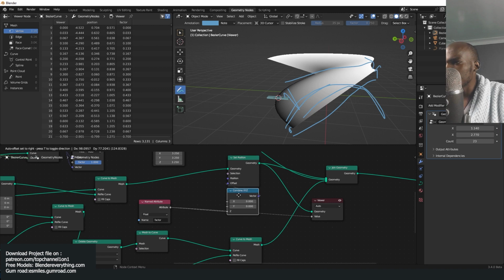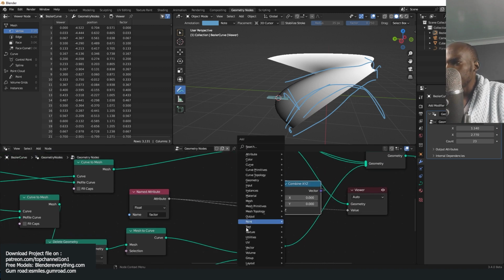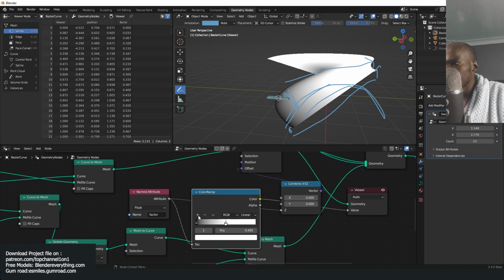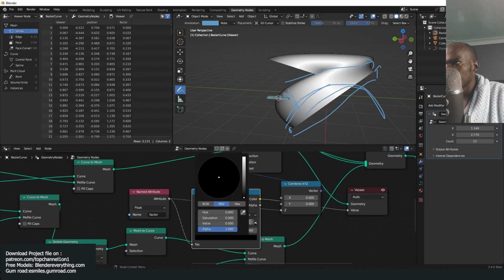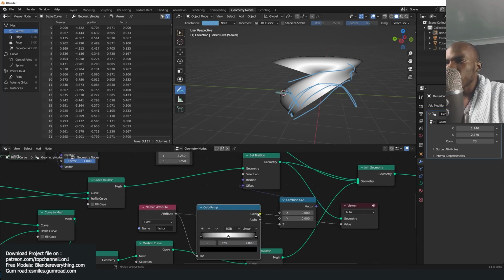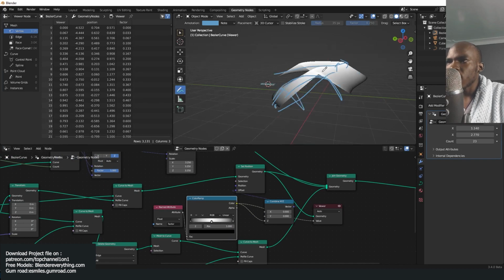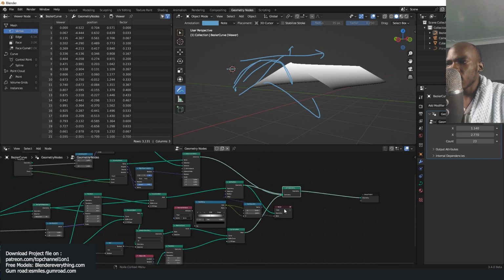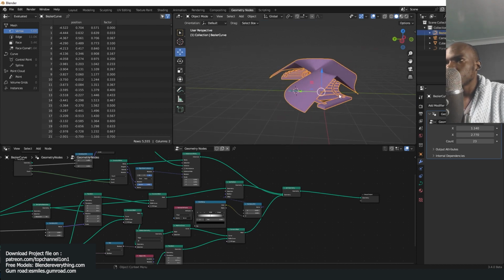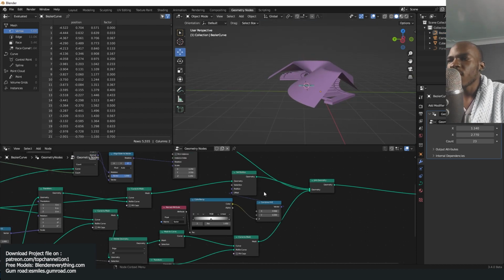So what I'm going to do is use a color ramp, and convert the color ramp here. Just adjust this like that, and use that as the Z value, and now you can see what we get is like that. So we have something like a roof, but this is too sharp. We want it to be a bit bent, a bit smooth.